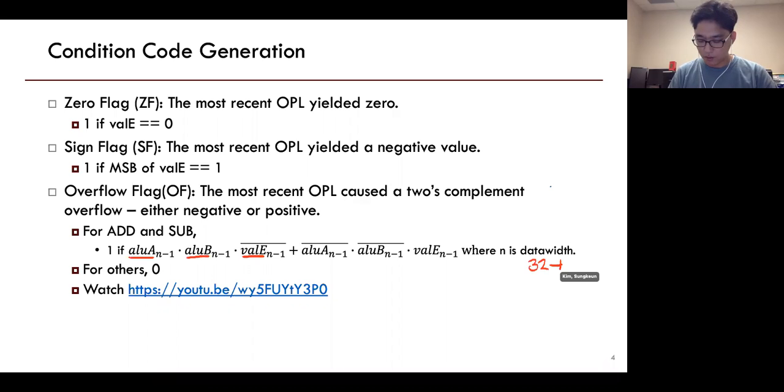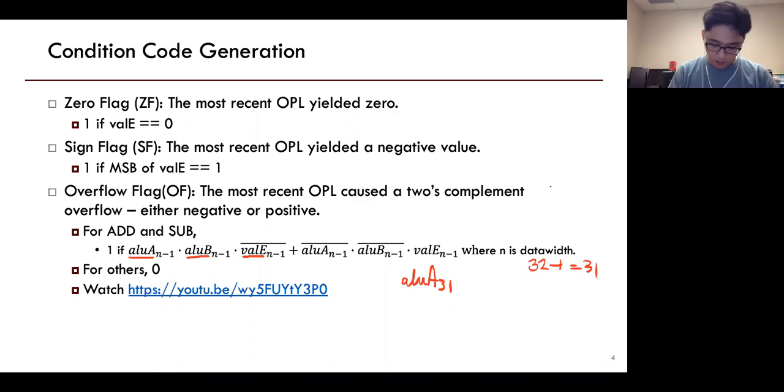So ALU A31 means the 32nd bit of ALU value A, which is actually the MSB of ALU A, right? Then ALU B31 is the most significant bit of ALU B, and val E31 is the most significant bit of value E. Each variable has 1 bit of data.